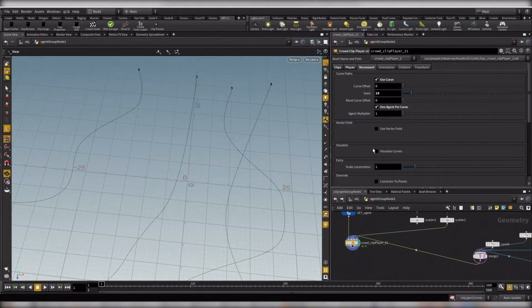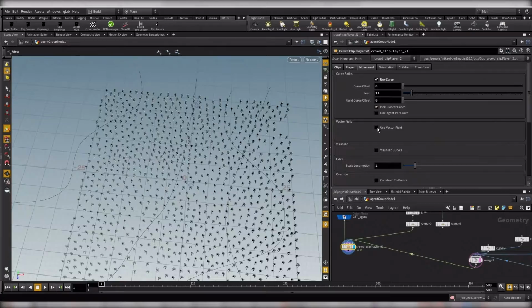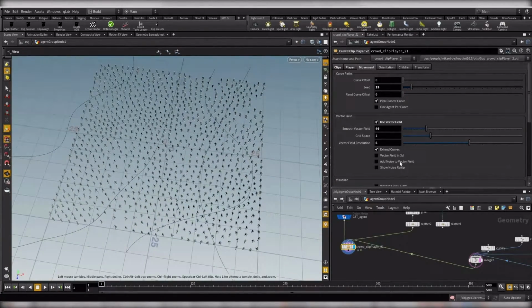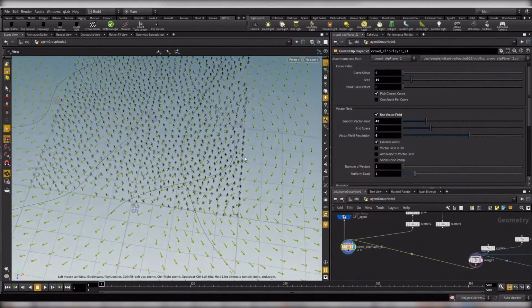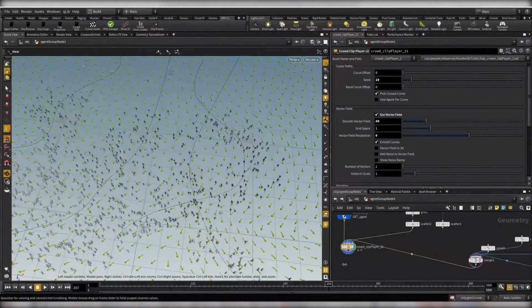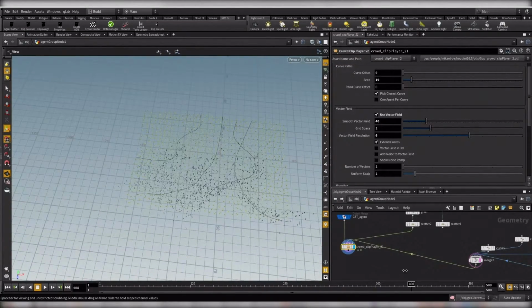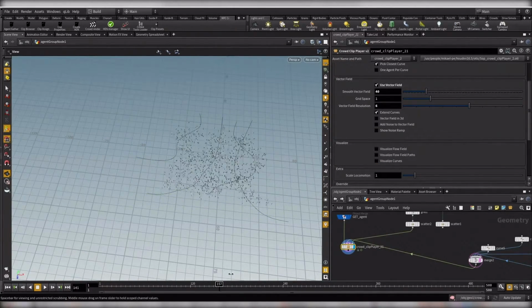And then the thing we had in Alice that a lot of people used was this multiple curve setup that created a vector field. So I thought I needed to have a similar thing in here. So then I created this way of creating vector fields. Here, if I visualize that, it's the same curves, but you see all the arrows here, and then you see the flow field. And so then they started following that instead. But it's still procedural, so it's still no simulation. And I should have zoomed in here so you could see their feet, but they are not sliding because they are using the locomotion.